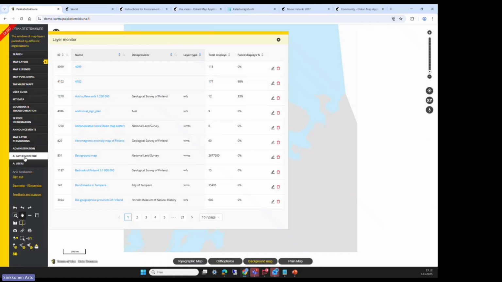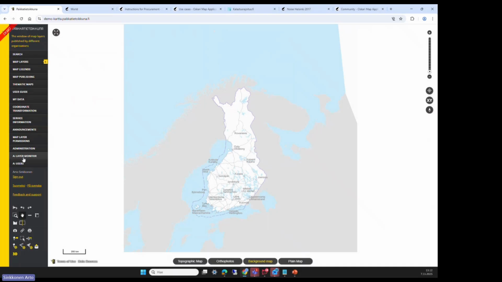Now, there might be many reasons for failures, starting from broken data connections and going up to problems local to the machine where this browser is running, and something in between. So it's not a simple tool that immediately tells you all the troubles and then you just click and it will fix them. But it will give you an idea if you have problems. It's designed to help the administration of a site.